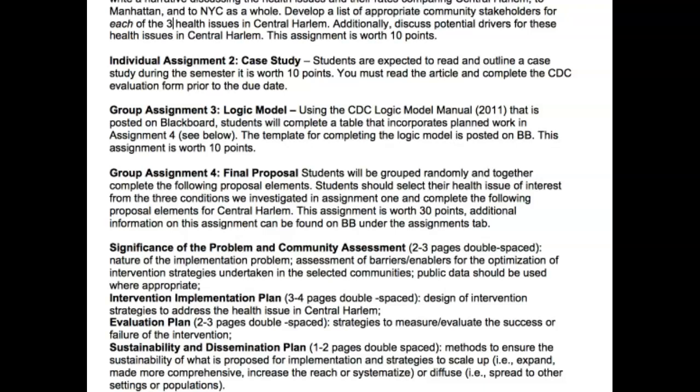And then assignment 3 is interrelated to assignment 4 in that it's going to be a logic model for your intervention which you've proposed. And I can't stress enough the importance of learning how to develop a good logic model. I think that this is going to be one of the key things that hopefully you learn how to do in this course. Being able to identify good objectives, measurable, SMART objectives is an incredibly invaluable skill. So that's something that I really want to see you all spend a lot of time on and produce something really nice. And that's going to be also worth 10 points.